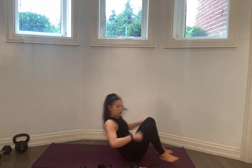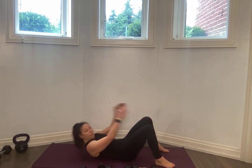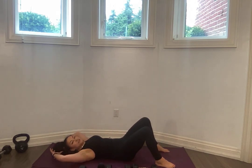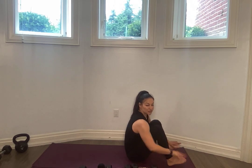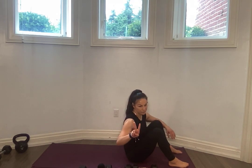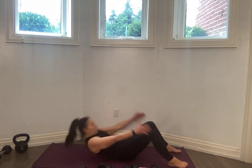Good, on your back. So, we have 3 different options for this. Option 1, support that neck with a crunch, good. Option 2, you're going to come up and try to reach farther. Option 3, I want you to come all the way up, touch those toes. So you do what is in your wheelhouse, very important. We're going to do 20 of them. Good, in 3, 2, 1, all the way up and down.